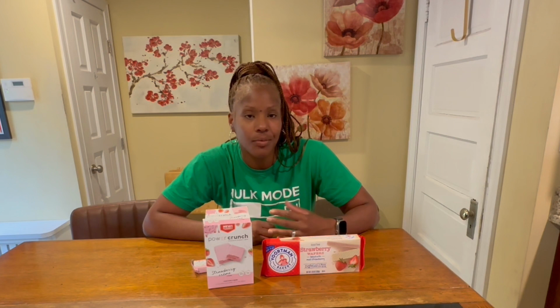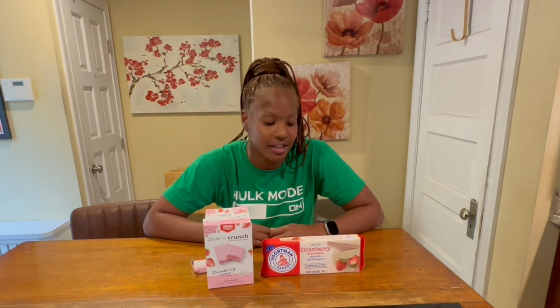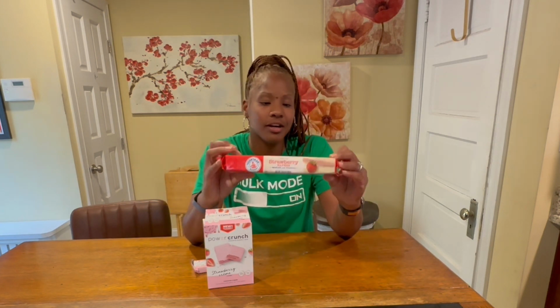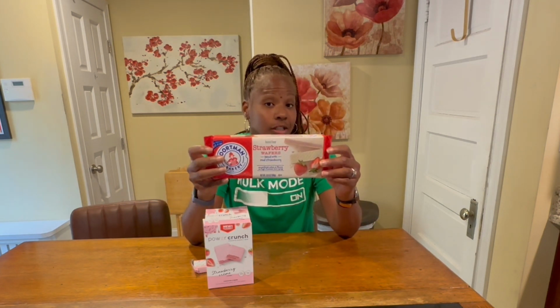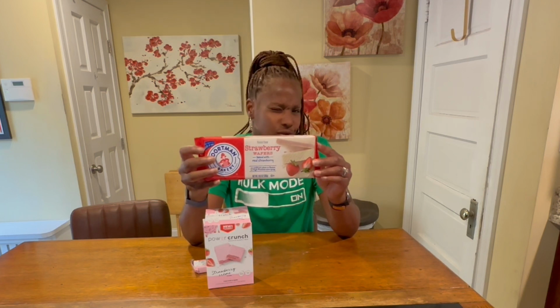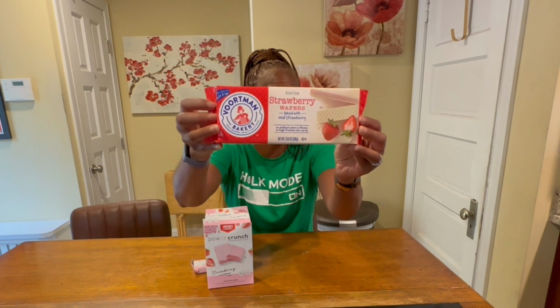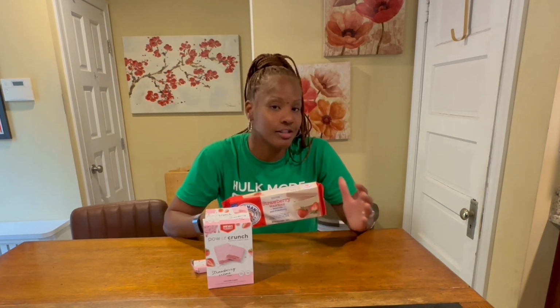But before I can get into that, what I want to do is just break down how these two stack up next to each other. And so, all right. Let's talk about the traditional sugar wafers. In this instance, it's strawberry wafers, right? And looking at this package, it's a pretty big package, right? So first things first, right?